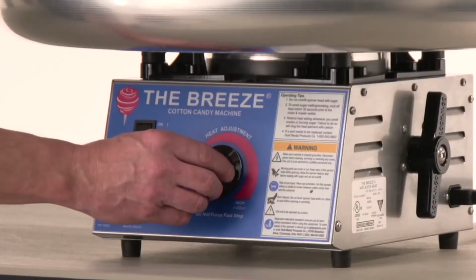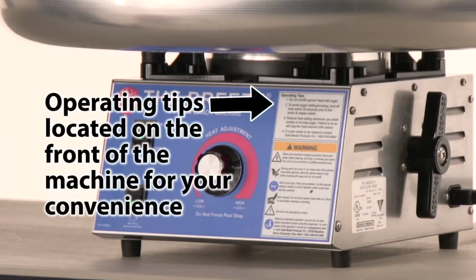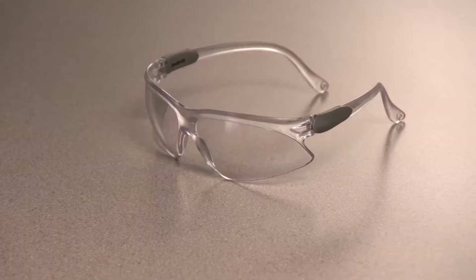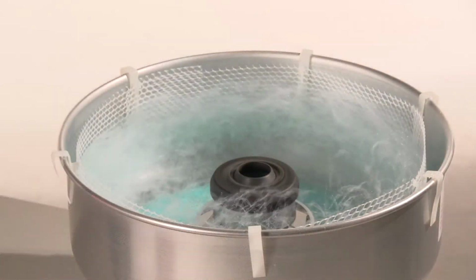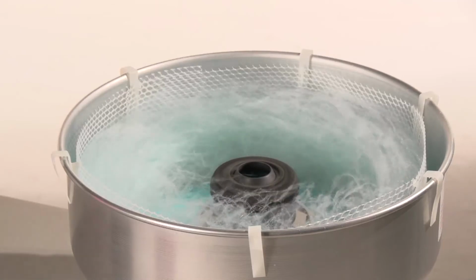The heat control can be adjusted once the machine is running. There are operating tips located on the front of the machine also for your convenience. Remember to always use protective eyewear when operating a cotton candy machine. Once the machine is running, you'll want to let a nice amount of floss accumulate in the pan.